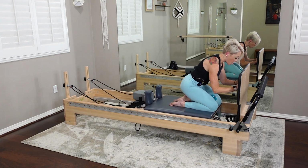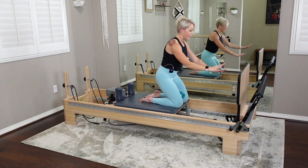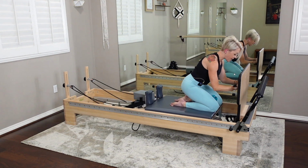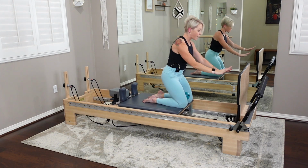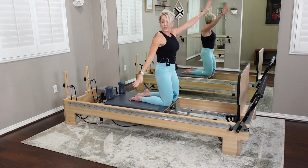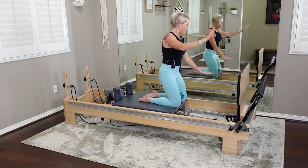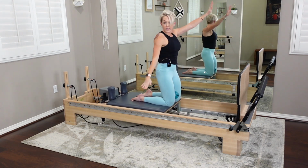Now on your next one, you're going to lengthen to a diagonal. Up and the other way. So you're going to rotate your ribs towards the arm that goes down. The opposite arm goes up. Okay, so right arm up, left arm down. Right arm down, left arm up.